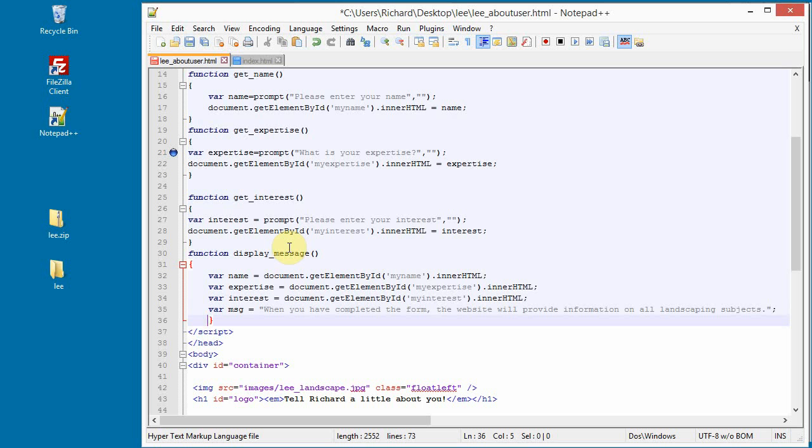And now let's add our if statement that will check to see if all three of these contain something. Then we are ready to display our full message.